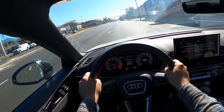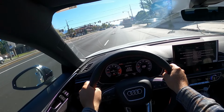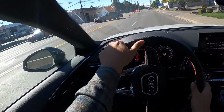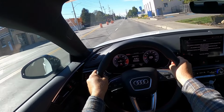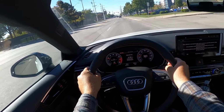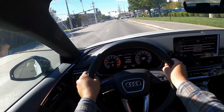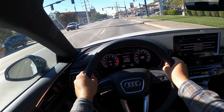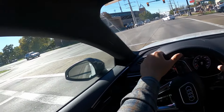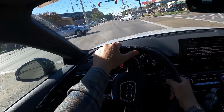Suspension comfort's pretty strong too. No complaints with that. Continuing along here, we're gonna get a minor acceleration here. Yeah, it's got some get up and go. And it sounds pretty cool. Kind of has like GTR type sounds in a way. Makes sense because it's V6, right? Turbo V6s can sound awful or they can sound good, and I think this one's a pretty nice tone if you ask me.